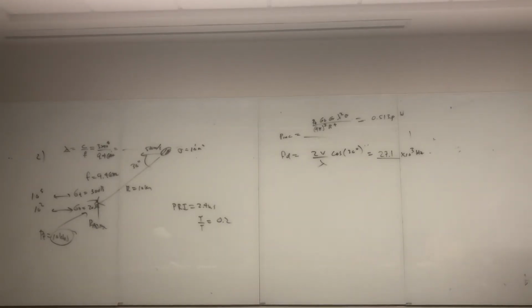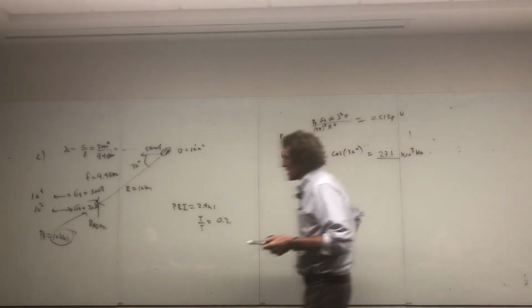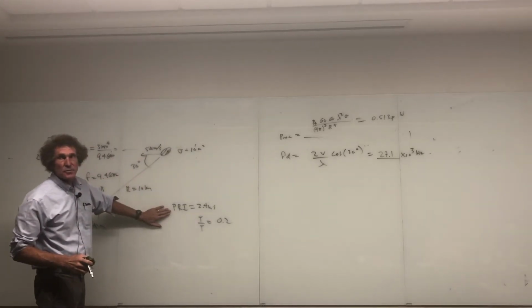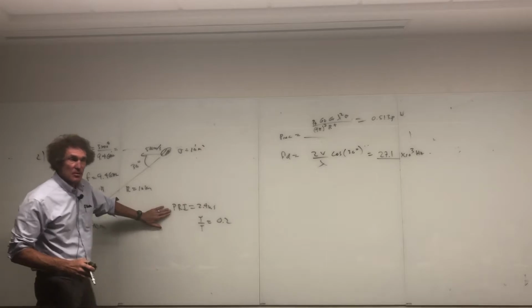Yes, sir. So in the problem you gave us PRI sub T and 20% duty cycle, we use them. When would we? Well, in the next part of this problem, were they referenced in the next part or not? No, there's nothing. All right, good question. This right here details what the actual transmitted pulse in time looks like.